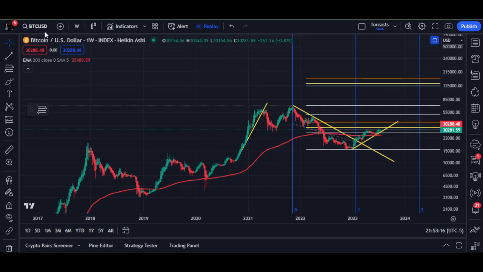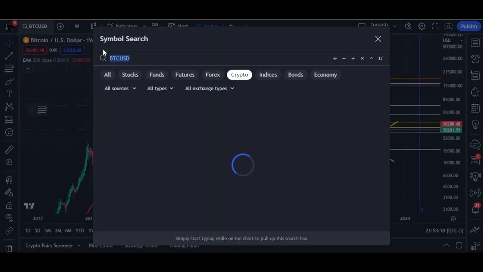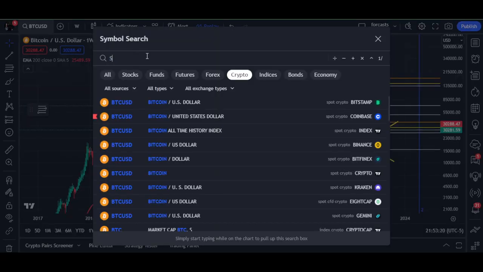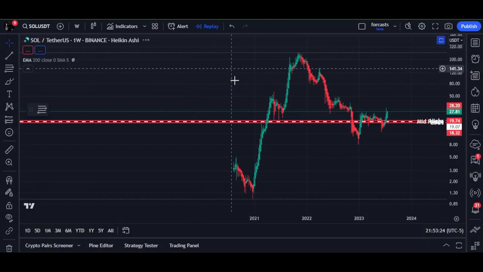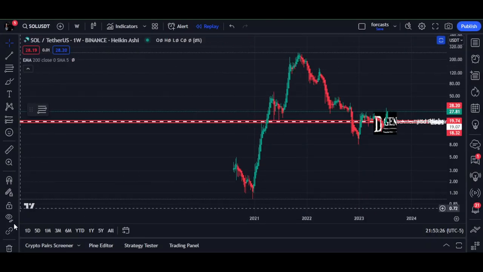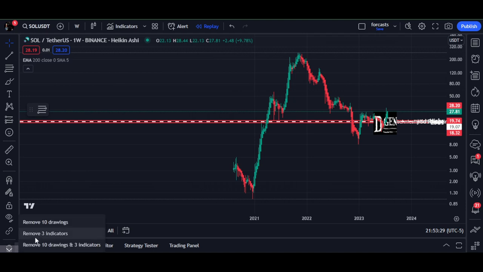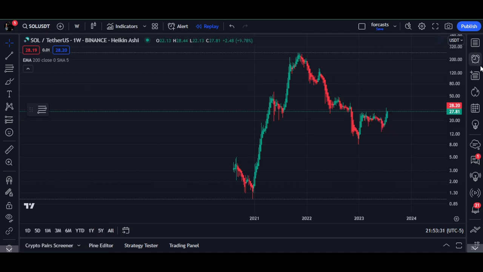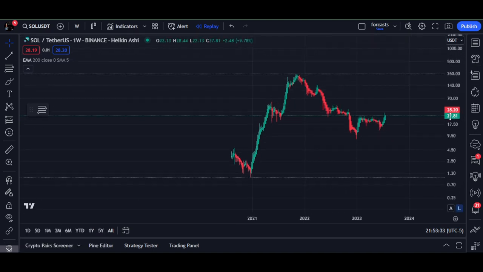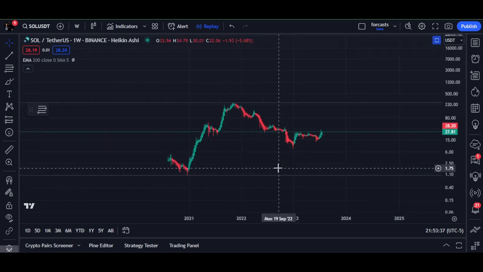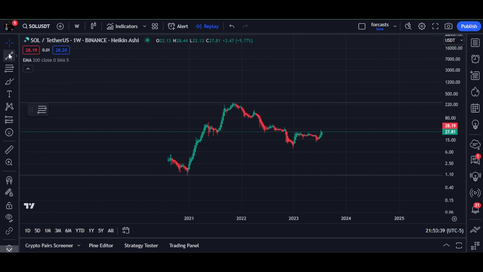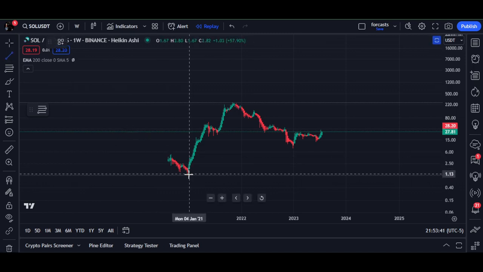And just to show that this isn't all kook pottery and that it only applies to Bitcoin, we're going to do one more for about 30 seconds. And we're going to open, this is Solana, which has far less liquidity and far less clout than Bitcoin does. Here is our uptrend right here.